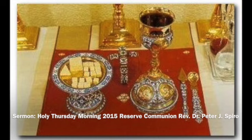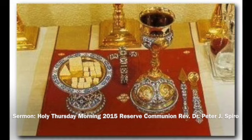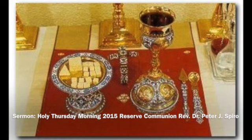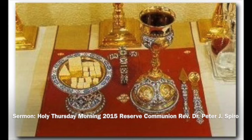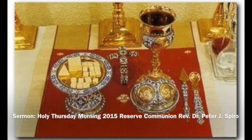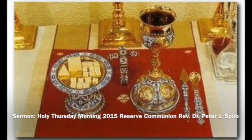Inside the tabernacle on the altar table there's a little door, and inside the door there's a little tray — about the size of the bottom of a Dixie cup glass. We put the host inside there, but it has to be dried up and broken into pieces in order to fit inside. Right inside the door, there's also another glass bottle that has reserve blood in there as well. That is mixed with the body again, and it's actually consecrated communion.